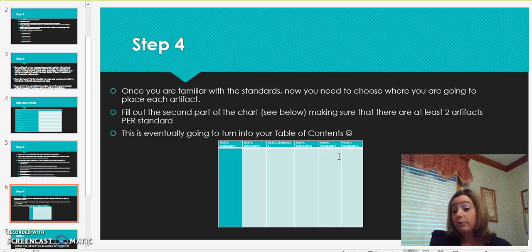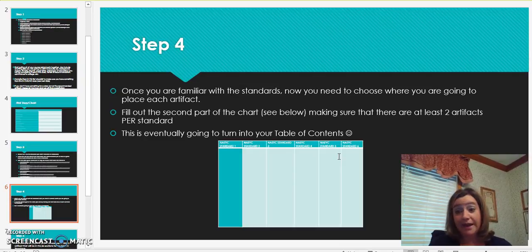And so what I would ask you to do is to simply look at your artifact, look at the description of the NACCE standard, and then choose which one you think it best fits under. You're going to have to be able to explain that a little further down the road, but for now, understanding, for instance, that NACCE Standard 3 is all about observation. Obviously, probably CHD 165, you're going to have something from there that goes under that one.